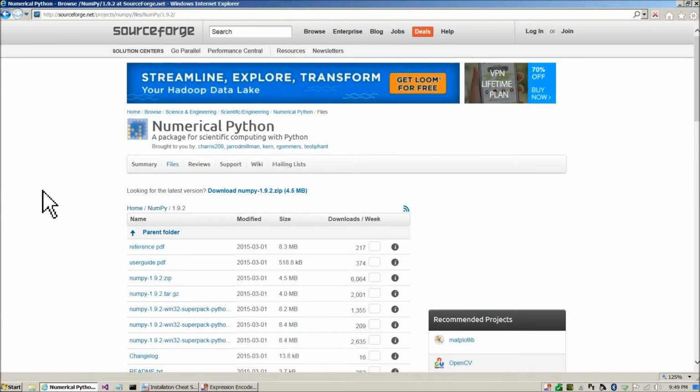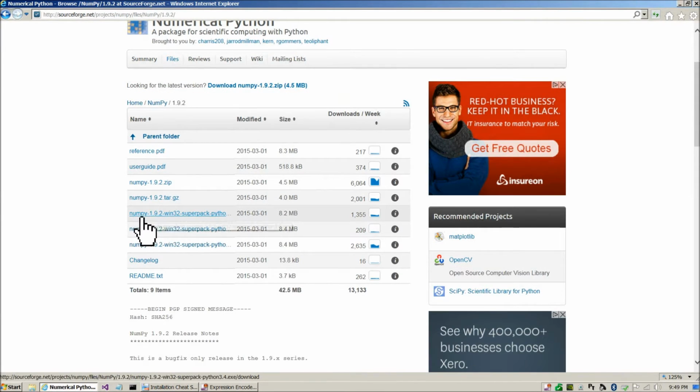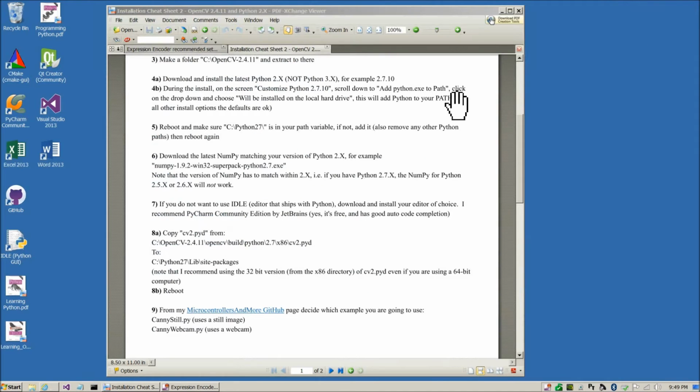And there we go, 1.9.2. If we mouse over here, all three of these are NumPy 1.9.2, but the first one, as you can see in the mouse over, is for Python 3.4. Then this one here is for Python 3.3. Neither of those will work. Then the third one here is for Python 2.7. That's the one you want. As you can see, that's the most common download.